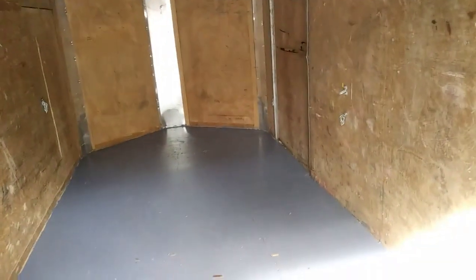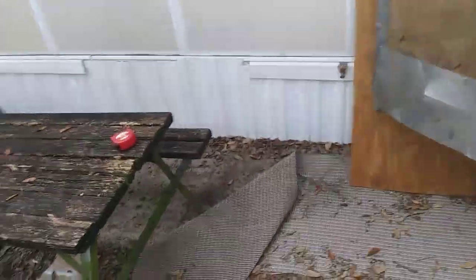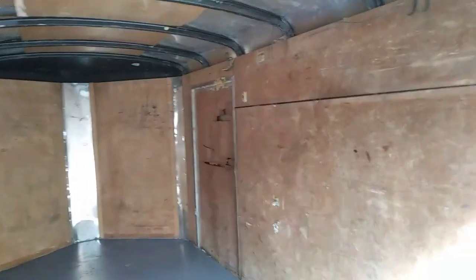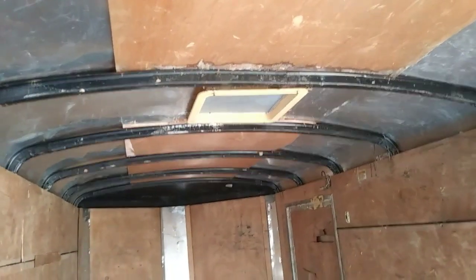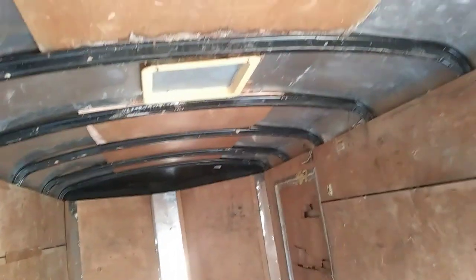Now, something this small, obviously you don't want to spend all your time inside, so we'll be able to bring stuff out here. Sorry about the mess, guys. I was trying to back this trailer in today, and everything had to be moved. So that is the trailer. Of course, you got some little skylight there. It's got so much grime on it from where it was parked that I gotta get up there and clean it. But I gotta go up there anyway to install solar.